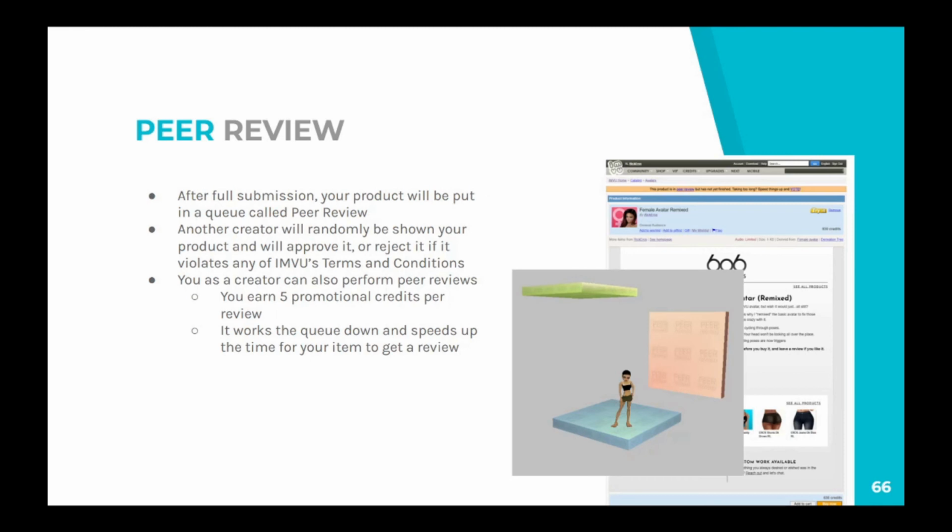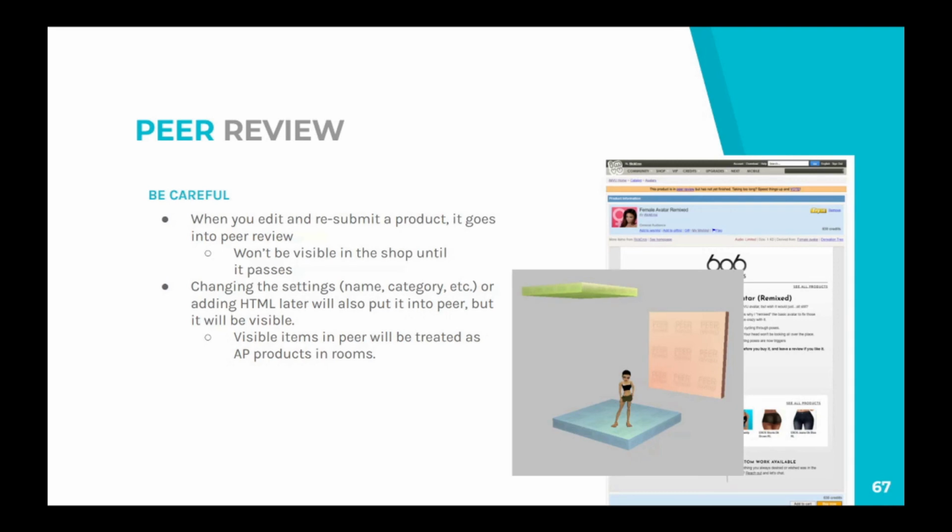Now, I mentioned this before, but also be careful. Especially now when peer reviews seem to have gotten really, really long, you have to bear in mind that anything you do with this product outside of just using it in the game or app, whatever you want to call it, if you were to edit, resubmit it, or put HTML in, it'll throw it back in peer review. So this is a big reason why when I'm on that screen with the red bar, I wait and I put my HTML in before I submit. Because I've noticed, I'll submit, I'll wait, it passes, then I add the HTML later, and then it's back in peer review again.